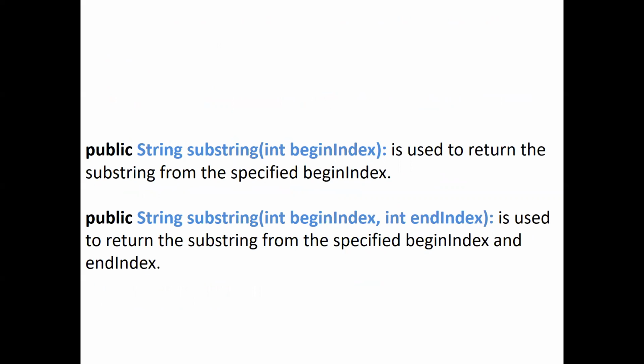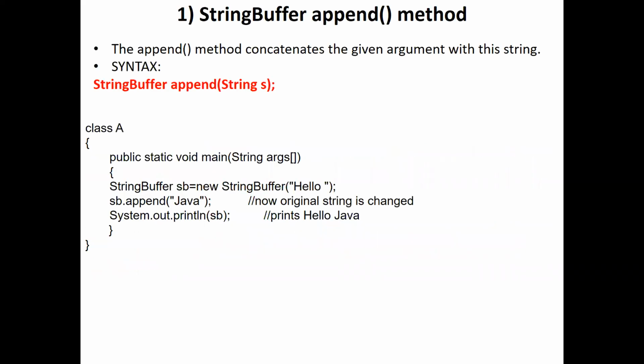Substring is nothing but, let's take a full string. If you want to split that, in such cases we use substring. The syntax of the substring function is that we define it based on the index, that is, from which index to which index you want to make the substring. We'll see the example here.